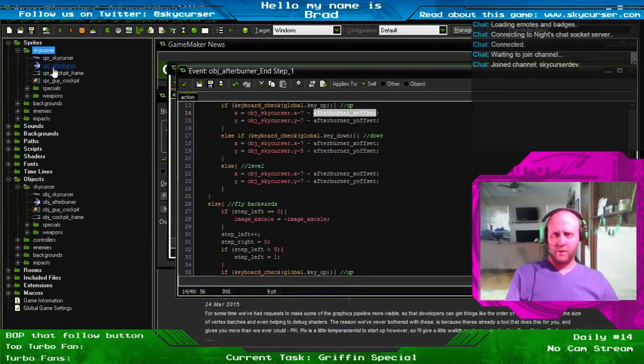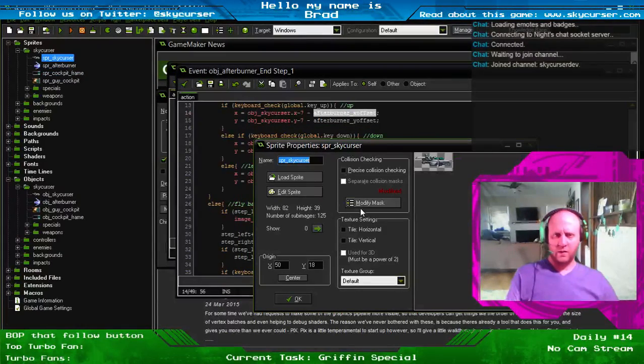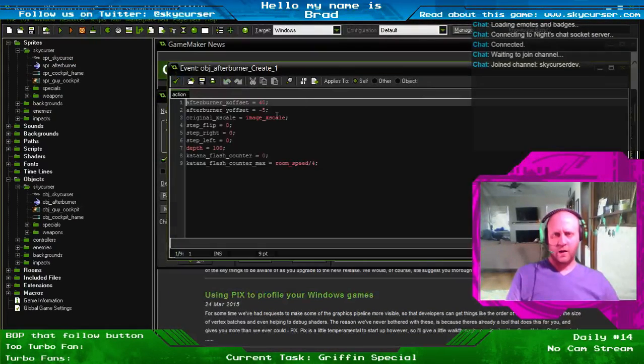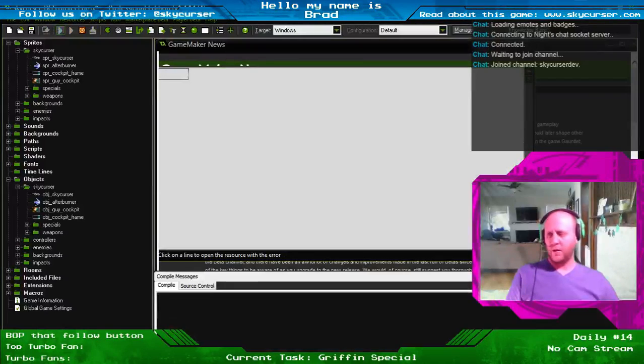But let's look at the sprite of the Skycurser, and let's zoom into that guy a little bit. Okay, point of origin on this guy is at 50. So that's probably the biggest problem right there. It's only 82 large, so from here to here is 50. 40 should be sitting out around here somewhere. Let's just give it a higher offset to test and make sure. And that should show us where it's sitting at. If it's sitting in a weird place, we should be able to see it.